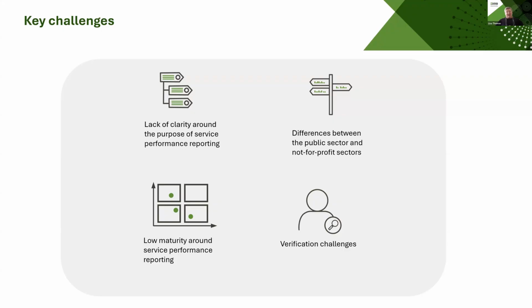We noted that there was a low maturity around service performance information reporting processes and frameworks, with underdeveloped systems and internal controls for service performance information that may not be as mature as they are, for example, for financial statements. And then there were verification challenges due to these systems and underdeveloped internal controls, in that the documentation may still be maturing, and there may not be the evidence available for assurance practitioners to support the reporting. Also, assurance practitioners may not be as familiar with obtaining evidence over service performance information, particularly the qualitative information, as they may be, for example, with quantitative information.